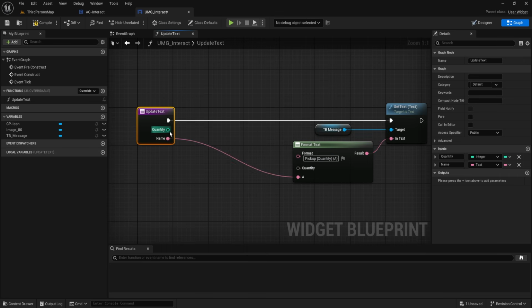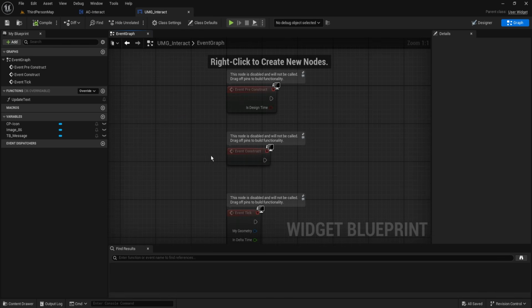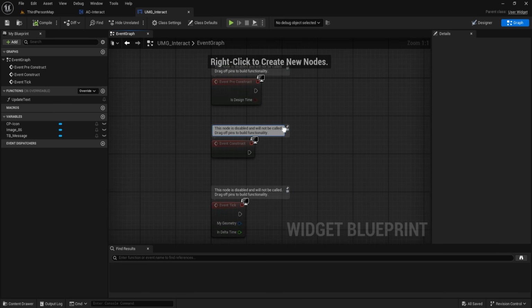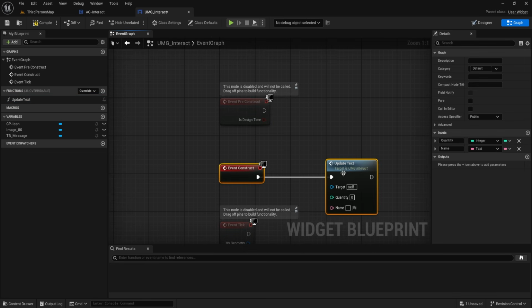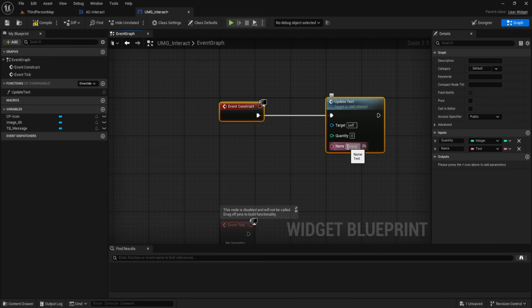So it just kind of looks a bit tidier. There we go. So that's all we have to do for our big text. Next, we have to do our event tick. And so by default, we're going to call this here, and we're going to say that this is empty. That the quantity is 0, and that we'll call it empty.